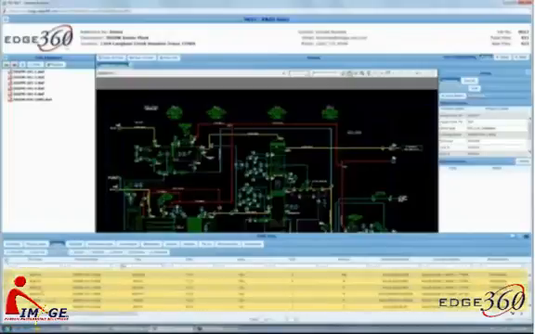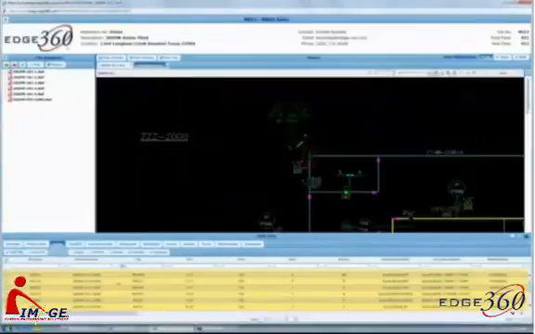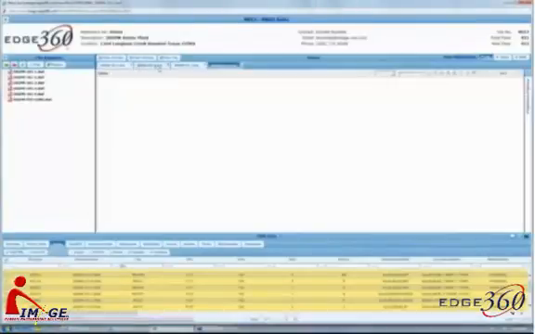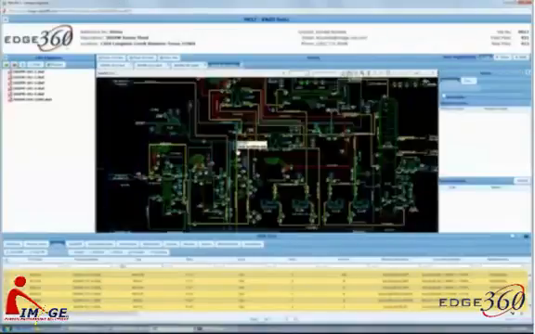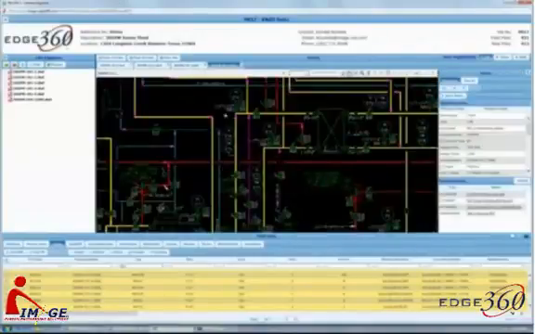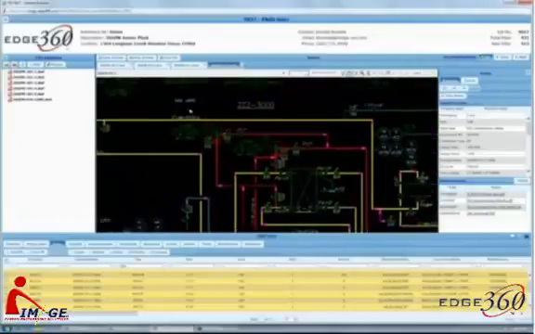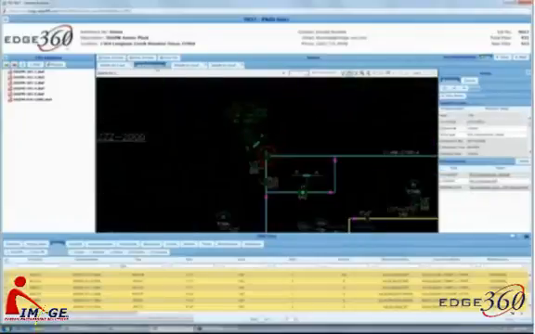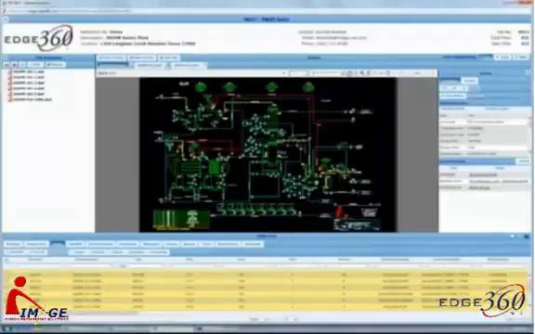I can simply select all and hit View P&ID, and notice here it's going and opening all these different tabs, and it has circled every instance of a PSV on every page. And of course I could print that and walk down the hall to talk to an engineer or whatever I need to do with that. So it makes it very quick to drill down and get information. So for instance, if I wanted to find all the 2-inch valves in amine service, I could filter by more than one column and go and print or circle all of those in an instant.